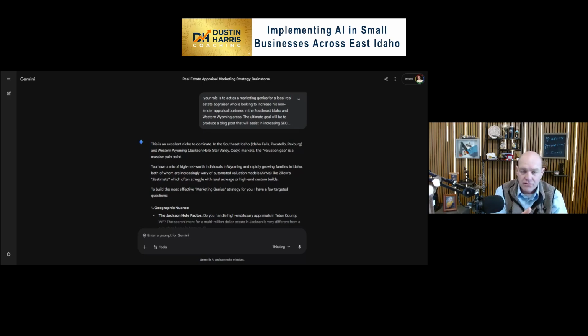Now, the wrong way to do that, and the way most people use ChatGPT, Gemini, Grok, Claude, you name it, is that they prompt too simply. This is the difference between prompting and prompt engineering. Prompting would be something like this: write me a blog post as a real estate appraiser. That's it. That's what most people do. And whatever result they get, they get. And this is where you get most of the complaints from people who say, AI is not really good. AI is not really smart. I tried AI. It didn't really work.